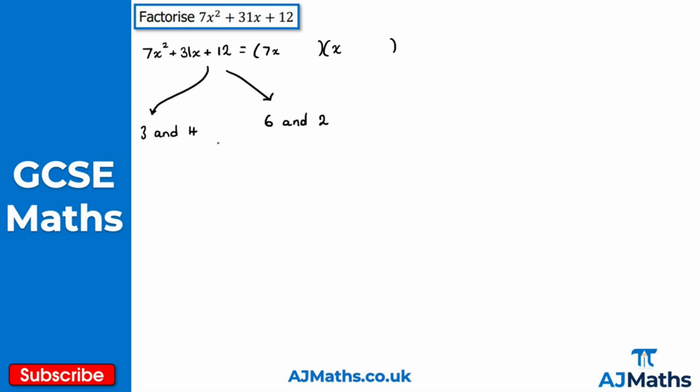So if we start with 3 and 4 here, then in this case, one of these numbers would be times by 7, this coefficient here. The other one would just be times by 1, this coefficient here. Let's just start by timesing the 3 by 7. So 3 times 7, that would give us 21. And then 4 times by 1 would just give us 4. We get 21 and 4. And then when we add these numbers together, 21 plus 4, that would give us 25. It's not 31, so this isn't the correct choice here.